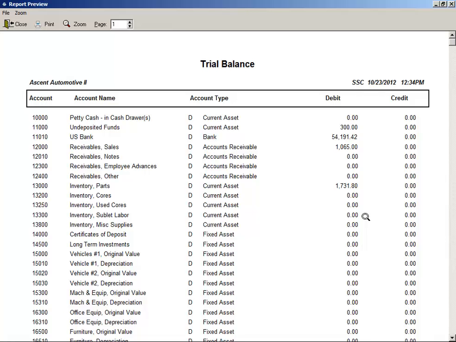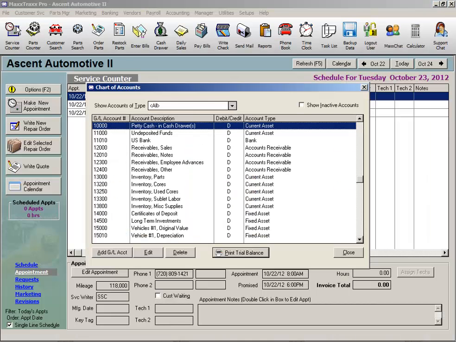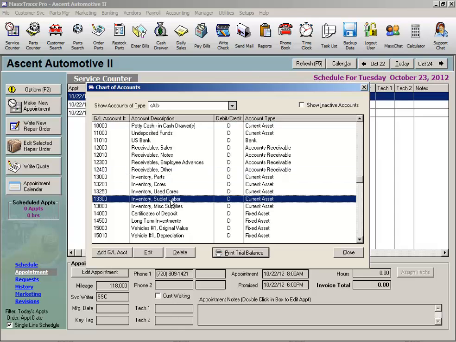Once the RO is posted, that sublet labor amount gets moved to the cost of goods sold sublet account for you automatically. So just do an adjustment for the sublet purchases that are either really old, or if you look at each individual purchase, you know that it won't ever be billed out. There are several accounts on the general ledger that may need to be audited or verified from time to time, but that's up to each shop owner's own discretion. These two inventory accounts are designed to be verified and adjusted to the cost of goods sold accounts on a regular basis to maintain an accurate and reliable income and expense report and balance sheet.